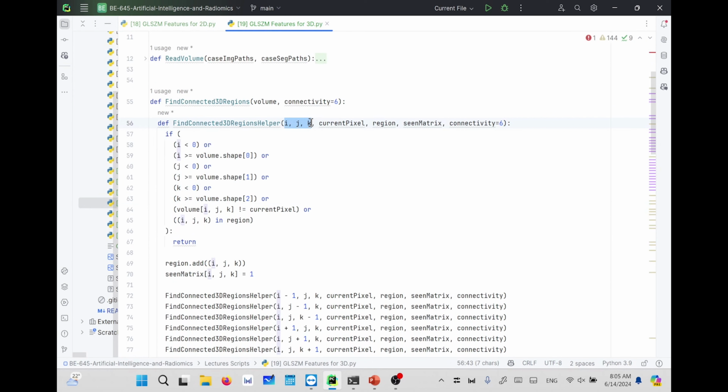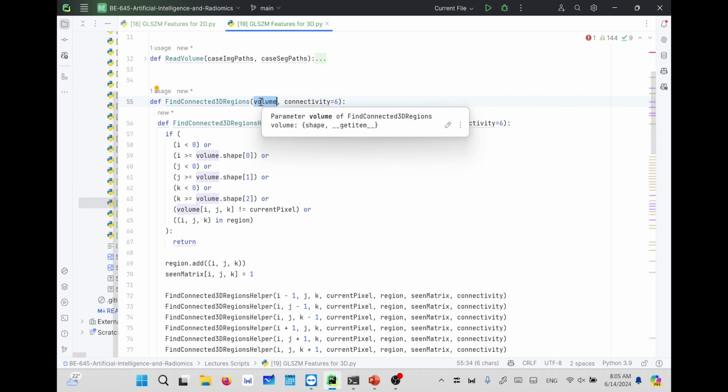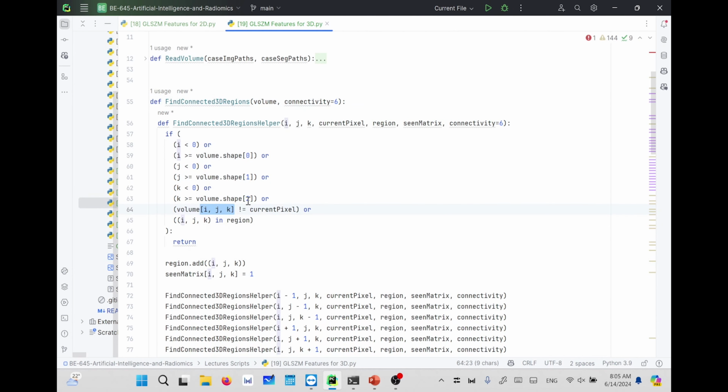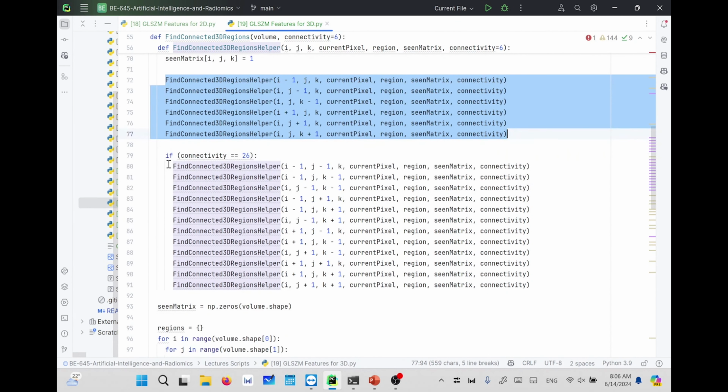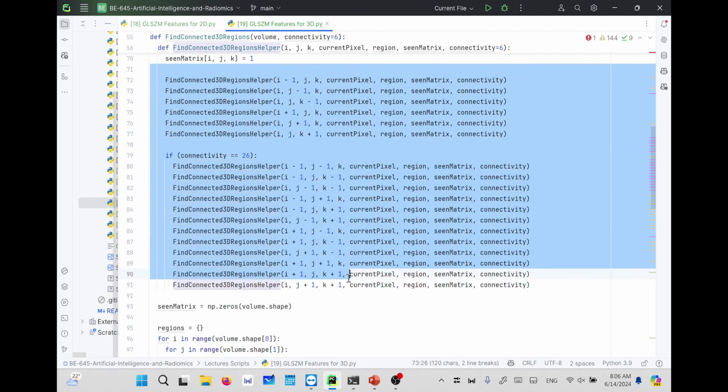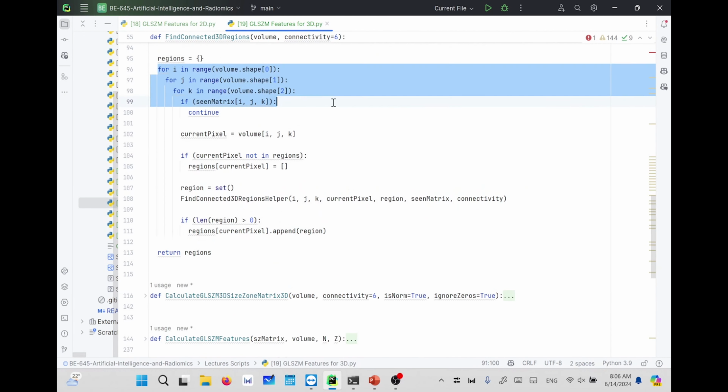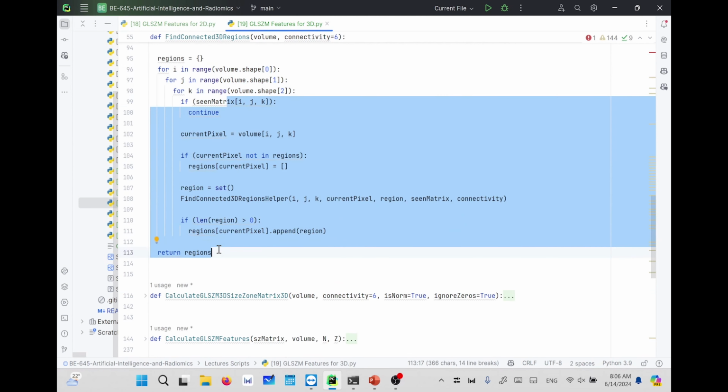So now we have I, J, and K, and instead of using the image, we changed the parameter to volume, and instead of accessing I and J, we are accessing now I, J, and K, and instead of any operations applied on I and J only, we are operating on I, J, and K. Here are the 6 operations or the recursion calls, and here are the rest of them to count all of them to 26.